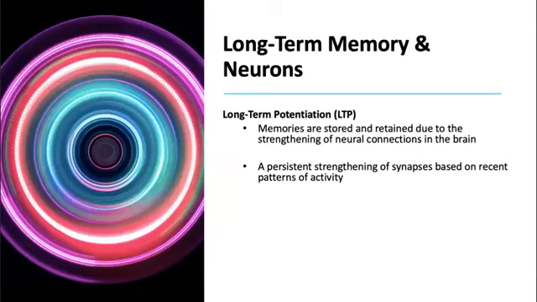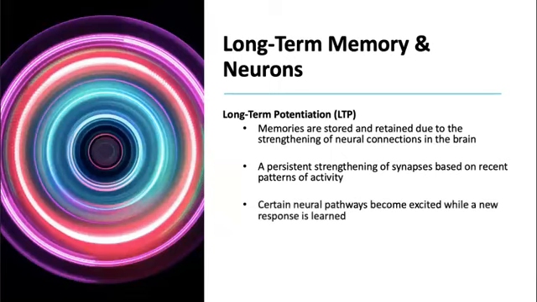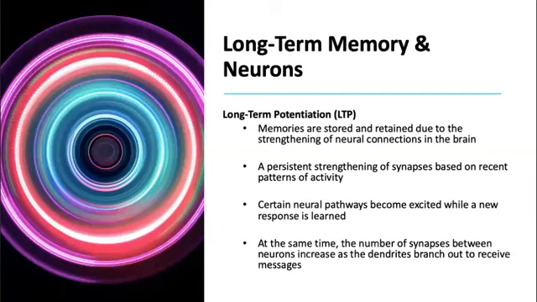So these changes reflect a process called consolidation, where memories become fixed and stable in long-term memory. And it's from these neural pathways becoming excited, becoming activated when these new responses are learned, like I said before. Okay. Now, long-term memories do take some time to stabilize, which explains why events and other stimuli are not suddenly fixed in your memory, right? It does take some time for this to happen.